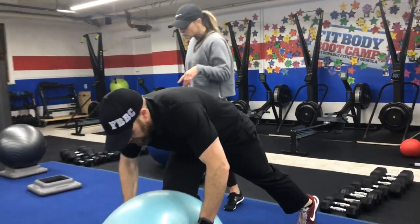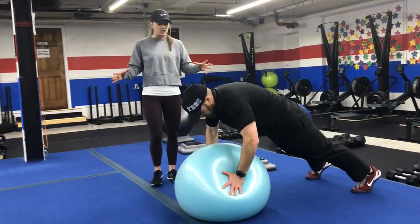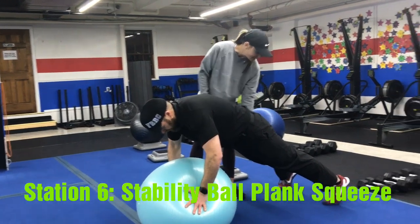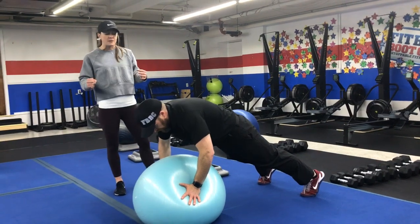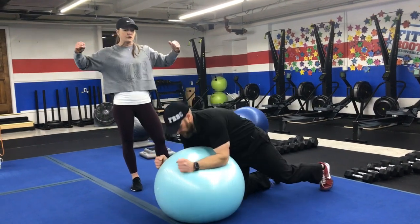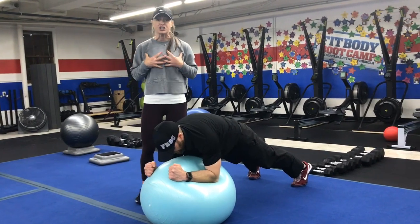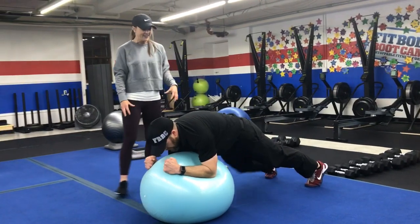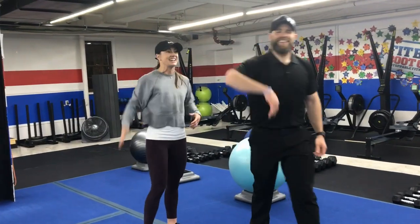Your last station — we'll have stability balls set up and you're going to do the plank squeeze. Josh is going from his hands: back is engaged, glutes are squeezed, thighs are tight, core is tight, squeezing that ball. Another option would be to go from your forearms on the ball — you're still really squeezing that ball, so you're really working your chest, core, and glutes in that plank position. You can do that from your knees also if you need to. Simple and sinister — looks like a good one. Good job Josh.